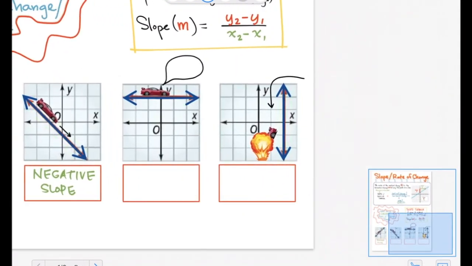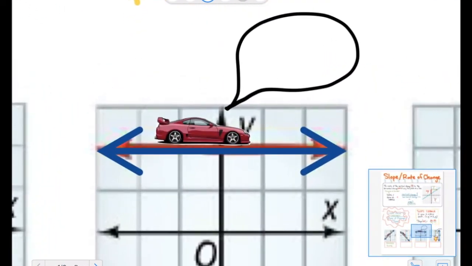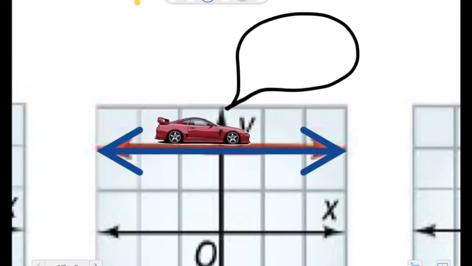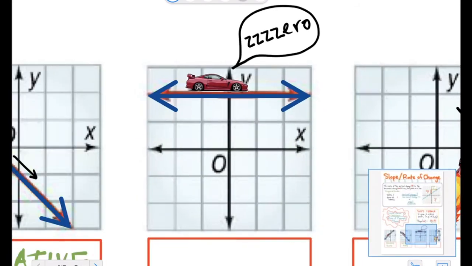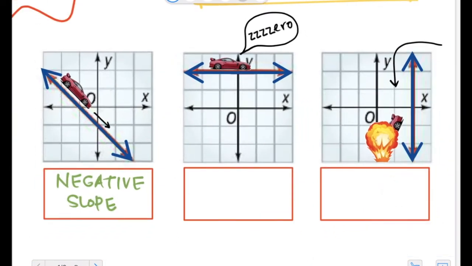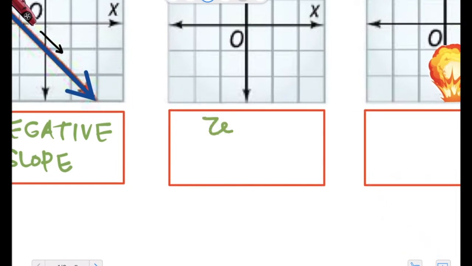And then finally, let's talk about horizontal and vertical lines. I think about horizontal lines as flat roads. And flat roads, I don't know if you guys agree with me, but I think they get super boring. There's no hills or valleys. It's just flat and boring. And if I was the passenger, hopefully not the driver, of this car, then I would have the tendency to probably fall asleep on this drive. And that will hopefully help you remember that horizontal lines have a slope of 0.